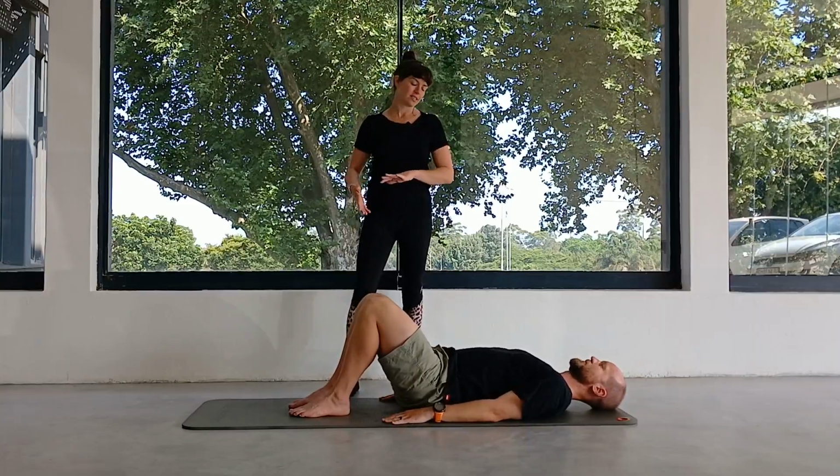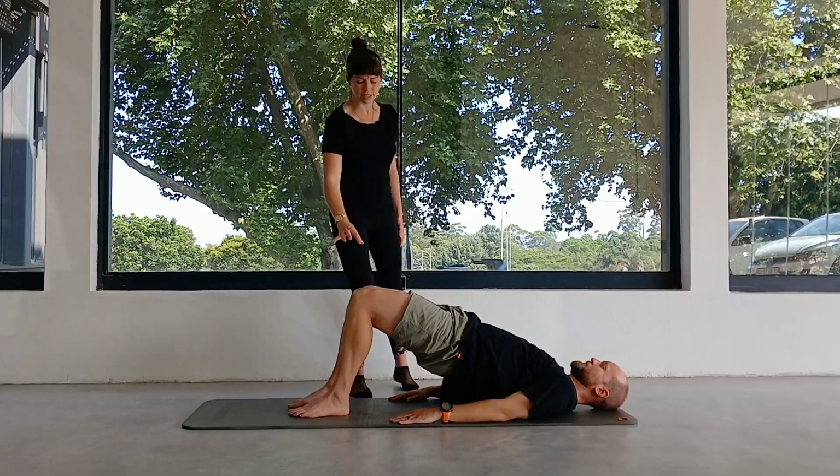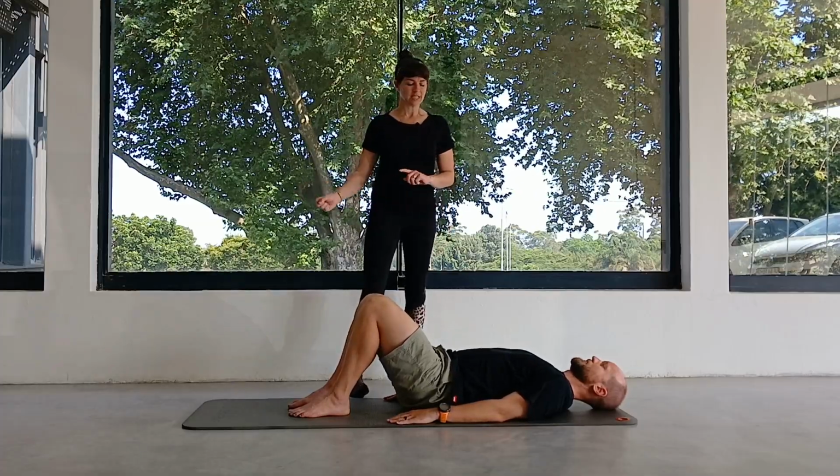Inhale. And exhale, we tuck the tail, lift up the hips, pressing the big toes into the ground, but also knitting those knees a little closer together. Inhale, exhale, down. Inhale at the bottom, and exhale, we lift the hips up.